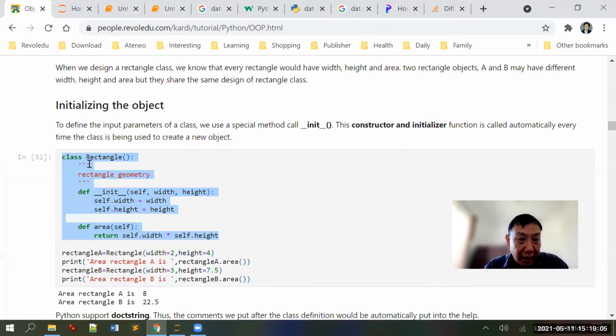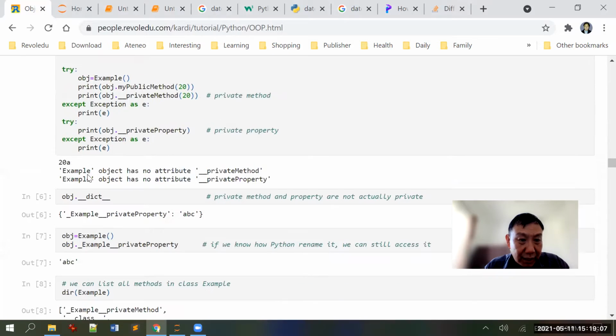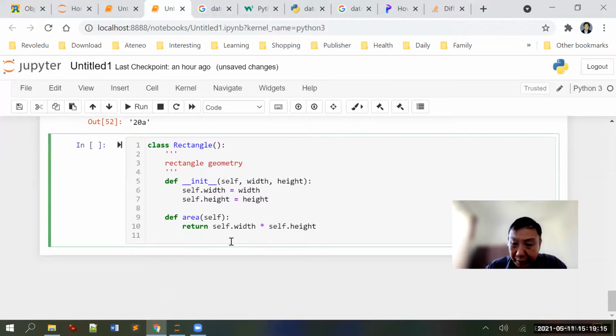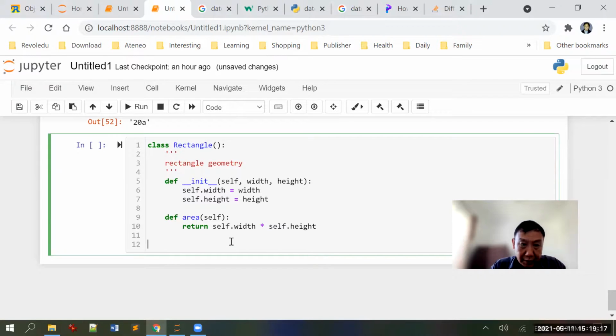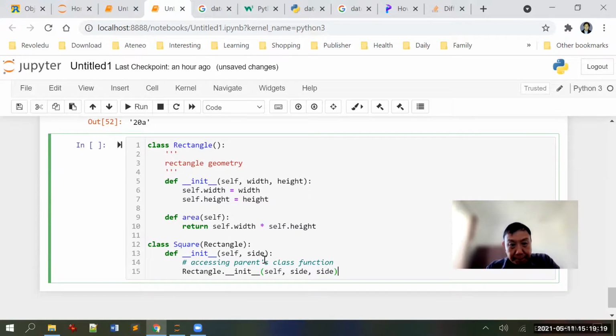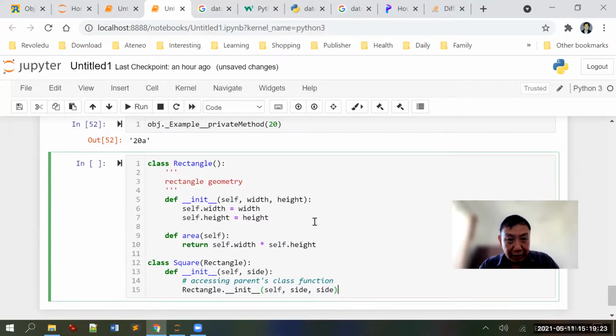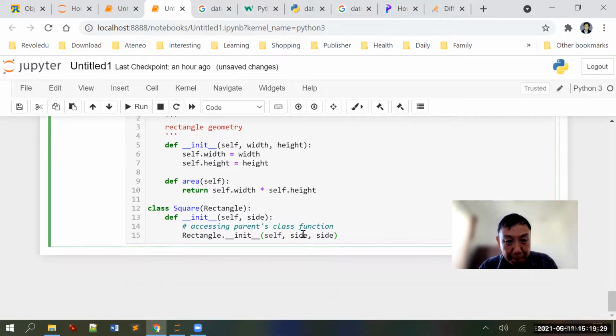And then I have another class named square. Look at this, the way I define the square. The rectangle is just normal, right? So init takes width and height, and then calculates the area, isn't it?